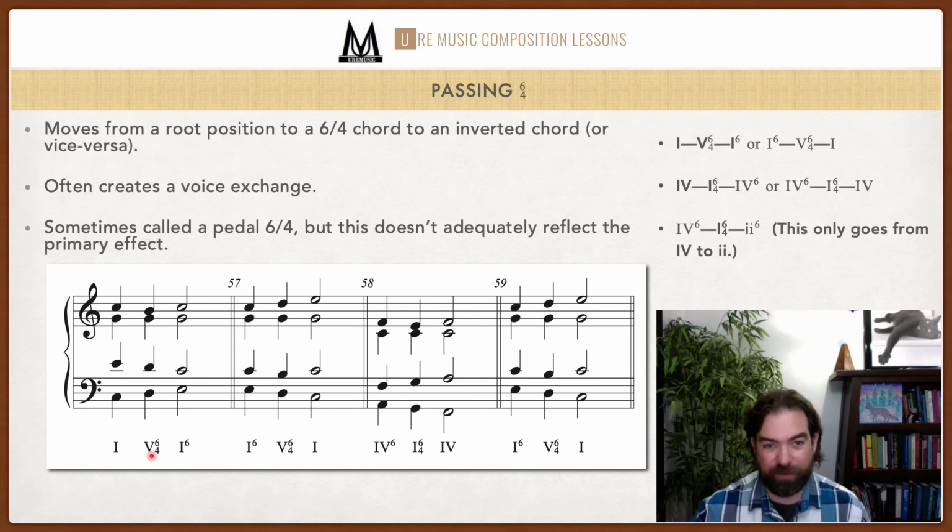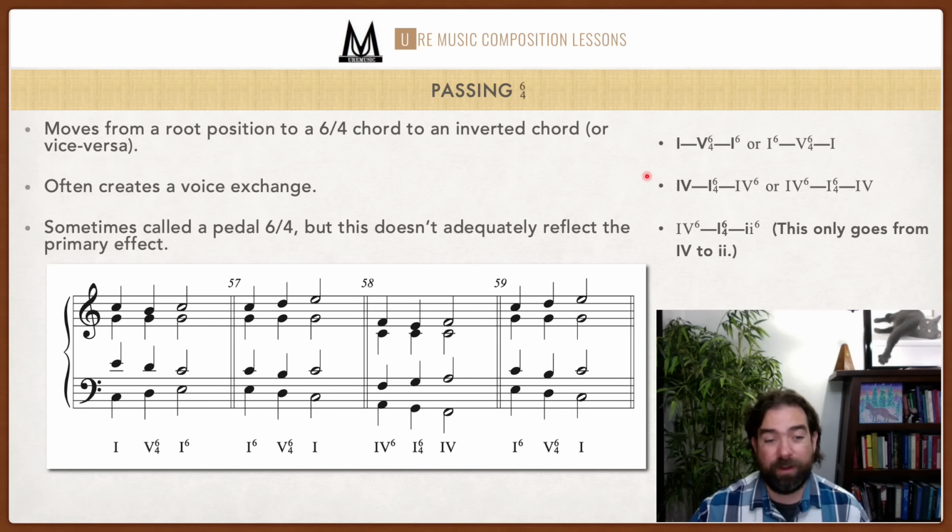Remember, anytime you have a 6/4 chord, I will say this again and again, anytime you have a 6/4 chord in classical romantic style music, it's serving a function. It's acting as part of a larger device. In this case, it's a passing 6/4. So if you see that 6/4 chord, you're positive there's a second inversion chord in a piece you're analyzing. Look at the area before and after. Try and figure out if it's using any of these techniques that we're going to be talking about as I go through all these lessons. It can help you to explain why that 6/4 chord is there in the first place.